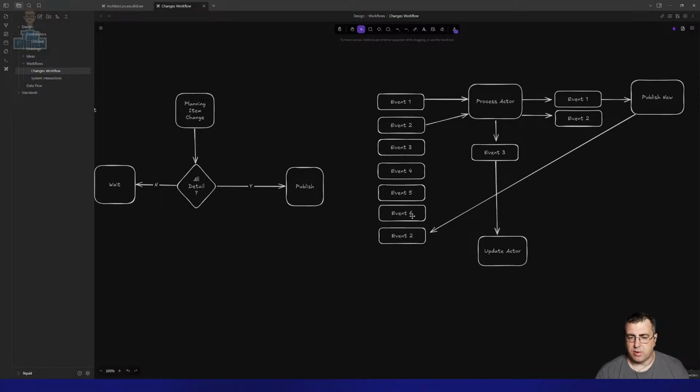If this happens so quickly that all of these messages get requeued, so event 2 gets here, event 3 gets here, event 4 gets here, and event 5 is the one that actually lands and gets processed, then event 5 is going to contain the review date change, the assigned user change, the assigned projects change, etc. And it's going to publish out one event that says, "This all happened, by the way." Now event 6 comes in and publishes another one, because just based on timing. But now event 2, 3, 4 all get processed again, and they don't matter, so they get ignored.